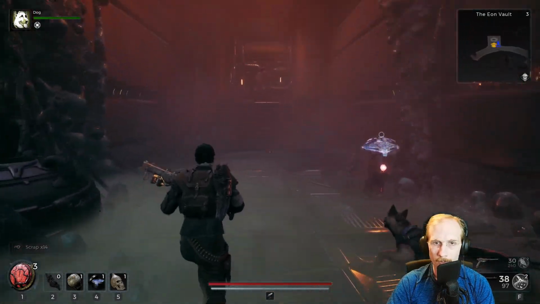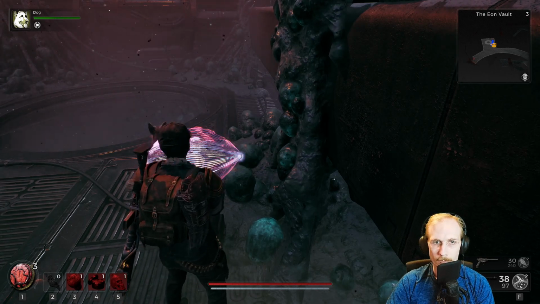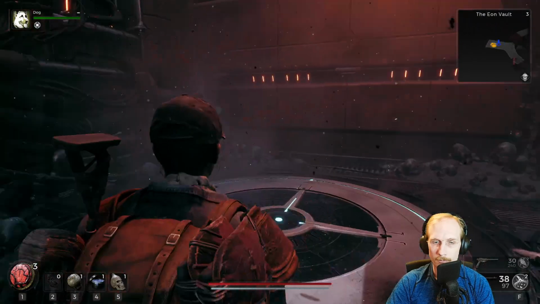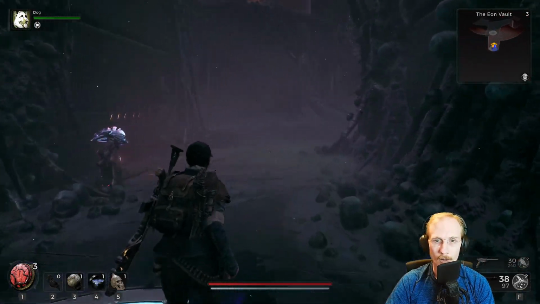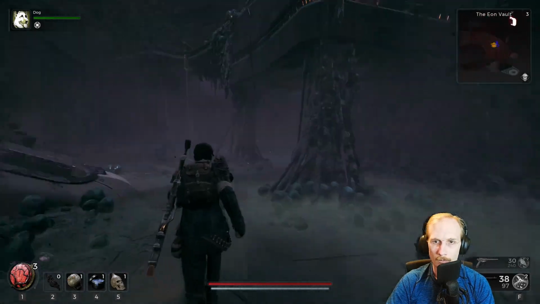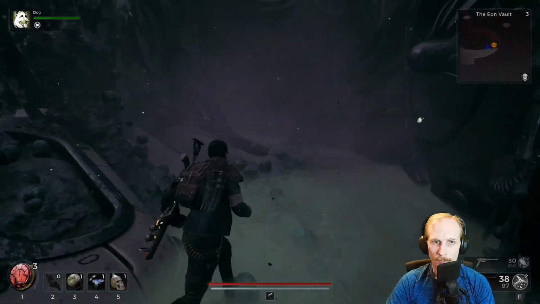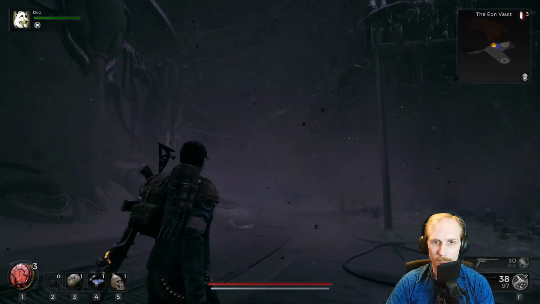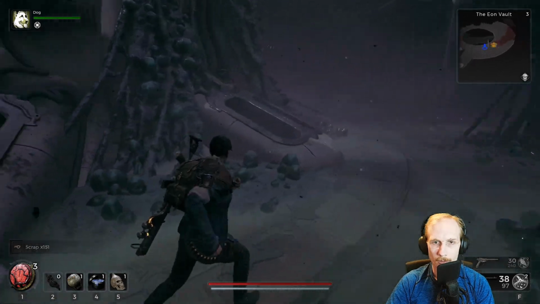Oh, we got some scrap. Okay. Aha, an elevator. Come on, doggo. This place. It's like spores everywhere that are probably not good to breathe. Oh, what's this? Scrap. Any more in there?